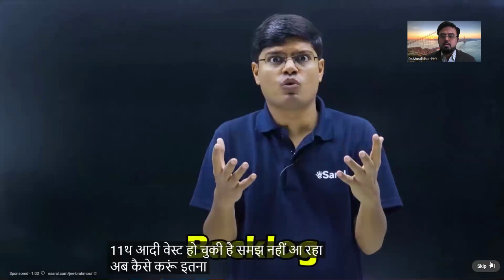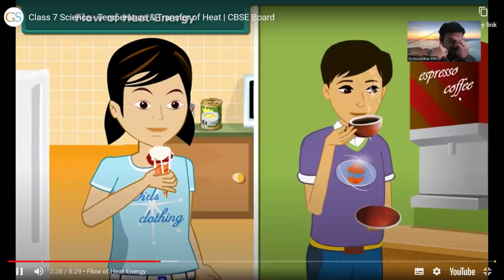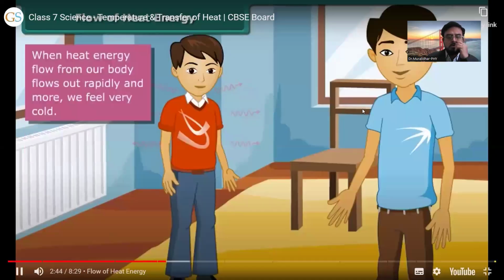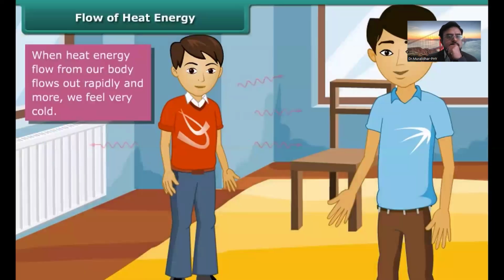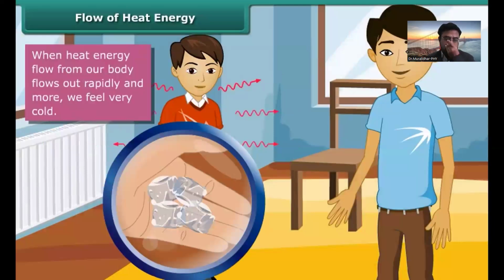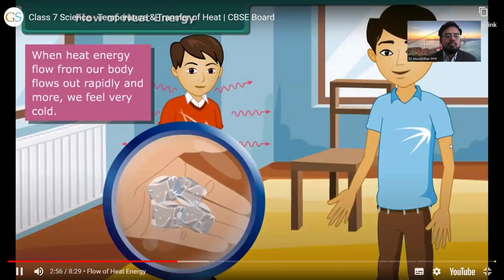The ancient man generated fire by rubbing two stones. You must have held both ice and a hot cup of coffee. Why is it that in one you feel cold, while in the other it is hot? When heat energy from our body flows out rapidly, we feel very cold. This is the case when we hold ice.